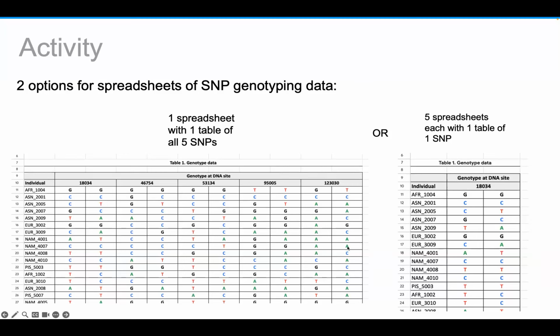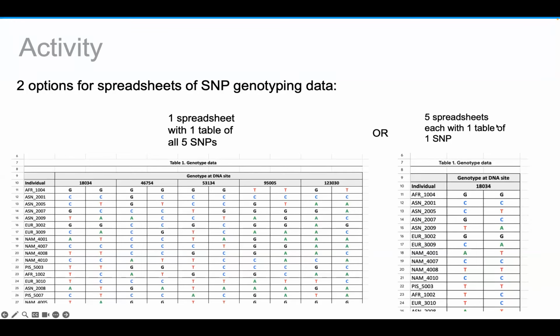One master spreadsheet can be provided where individuals are listed in one column from the different geographic locations. And then similarly, in the subsequent columns are the genotype data for the various five DNA sites that are examined. This is nice to have one data set, one table to look at, but perhaps for some students that aren't as familiar with tables and sorting through the data, this might be a little overwhelming and it's a very big data set to work with.